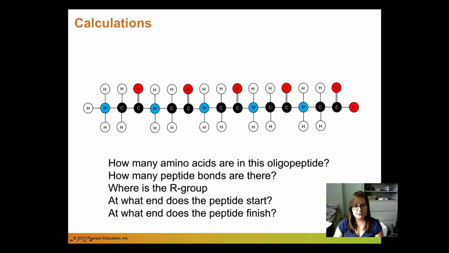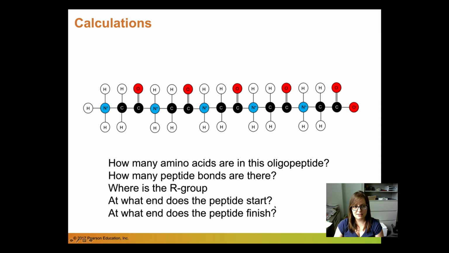Where are the R groups? So the R groups are bound to the central carbon. So here we have our amino group and our carboxyl group, and here's the central carbon. So this down here would be our R group, right? This hydrogen here. So this is actually glycine here. So again, let's find our nitrogen, central carbon, our carboxylic group. So this is the hydrogen that's part of our R group. Here's another R group and another R group, right? The carbon that comes right after nitrogen, and another R group.